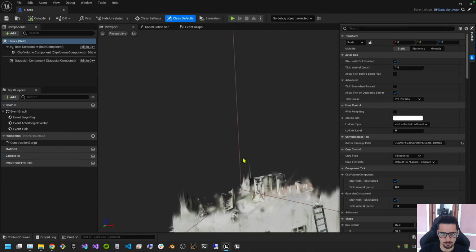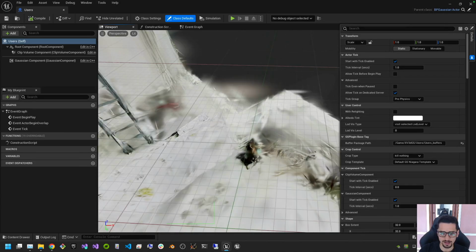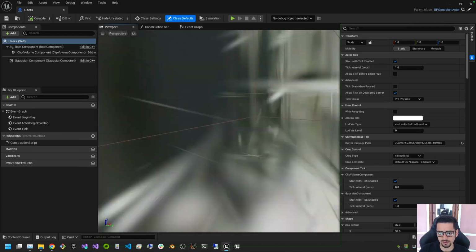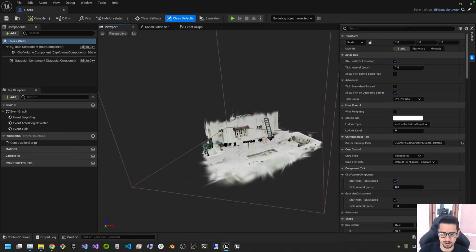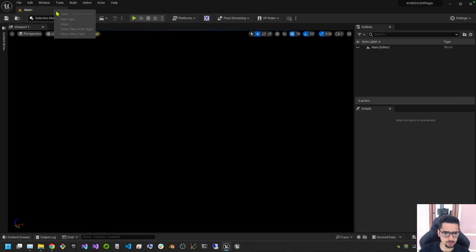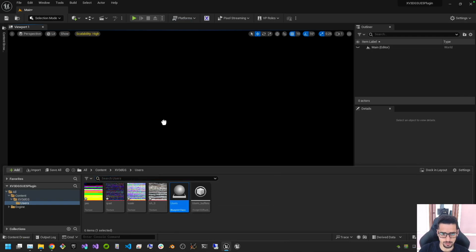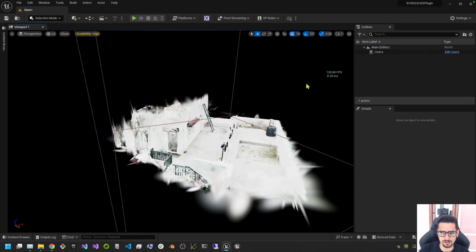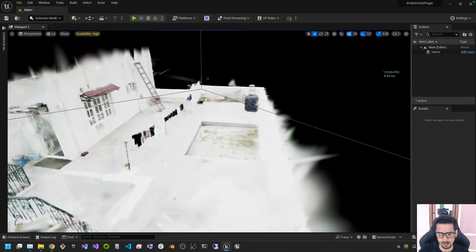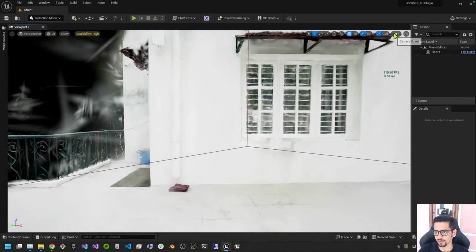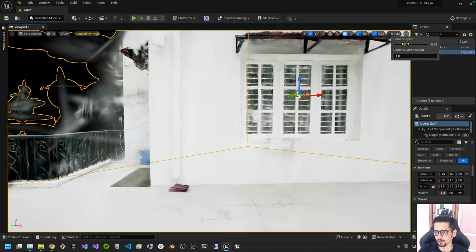If we open this blueprint, we can already see the Gaussian splat that we have created is now imported within the Unreal Engine. Internally, it is using the Niagara system to represent all the particles in the Gaussian splat. To use it within the editor, we just need to drag and drop this into our scene. Right now you're not able to see it, I don't know, there is some problem. Whenever I activate show FPS, we start to see the splat. Now we can go within this environment and roam around, and we can reduce the camera speed to easily move within the environment.